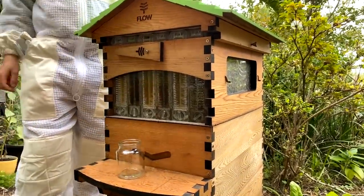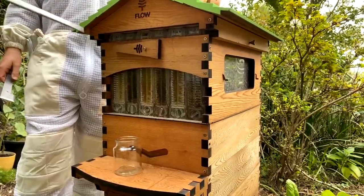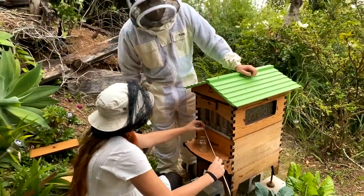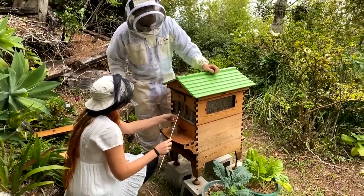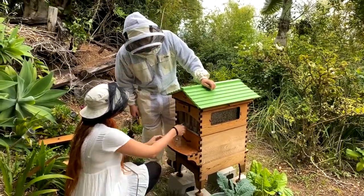I'm going to go ahead and tap this frame that we were looking at earlier. Are you sure your jar's big enough? Oh, I was just going to do a very tiny little bit. Okay, just going to do a few frame lines. One thing you can do is just harvest a little bit. So, although she could go and harvest the whole frame, she's just going to harvest a bit. No, I just want us to be able to taste it.